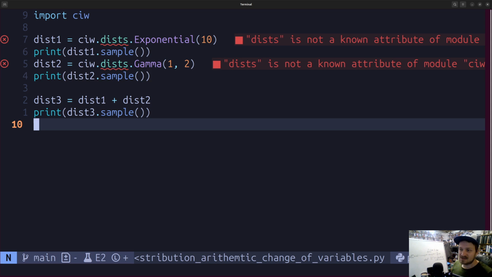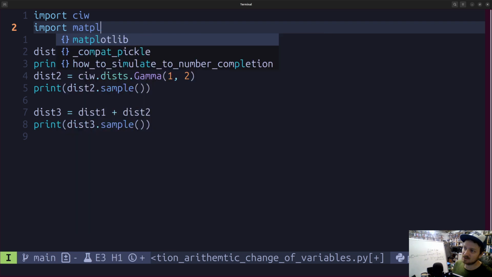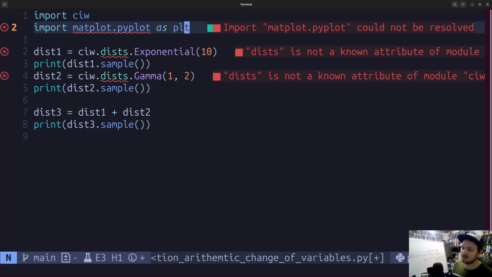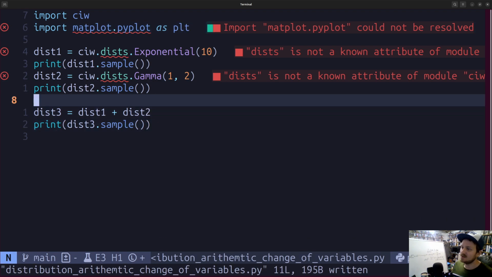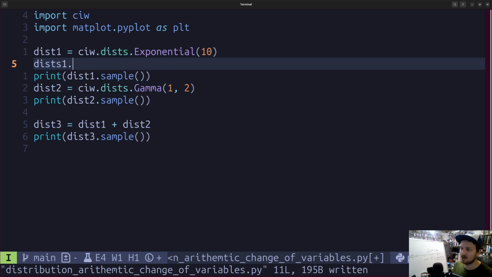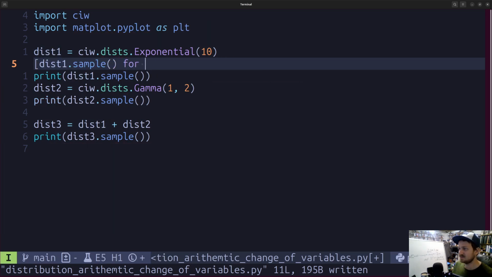And it might make sense to take a quick look at plotting these distributions and getting a sense of how that looks when we've done multiple samplings. So let's import matplotlib. And we just need the pyplot submodule. And maybe I'm going to take multiple samples instead of one. So I might go distribution 1 sample, and we're going to take some collection of samples.